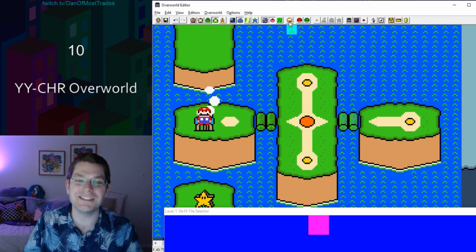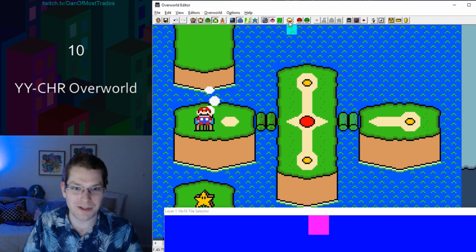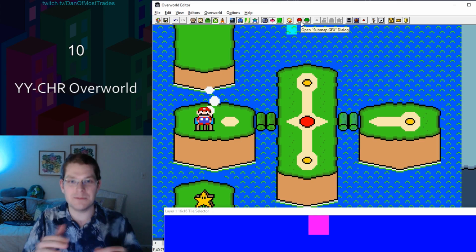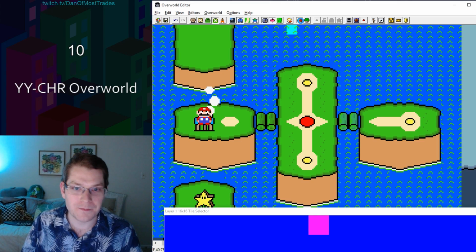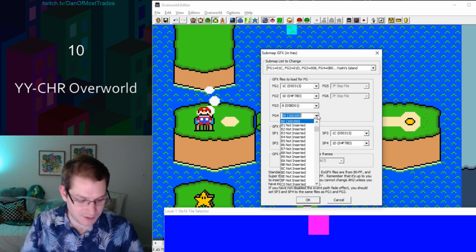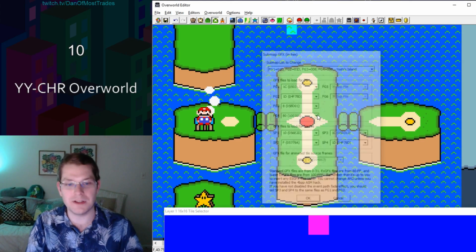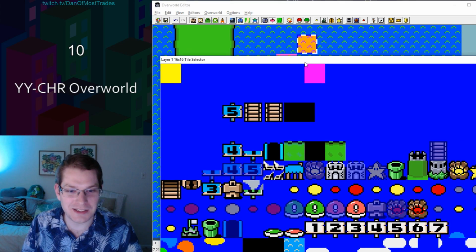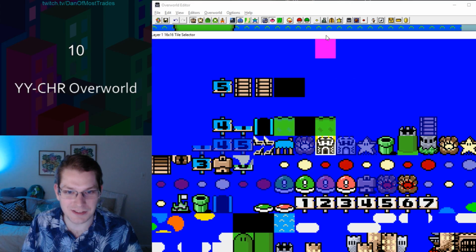What you want to do is after you save your file in YY-CHR in the ExGraphics files, press this button. That way it gets imported into your ROM. So then you can click this. You can do B0 and it'll be there ready waiting for you. And now I'm on layer 1 editing mode and you can see that my castle is different.